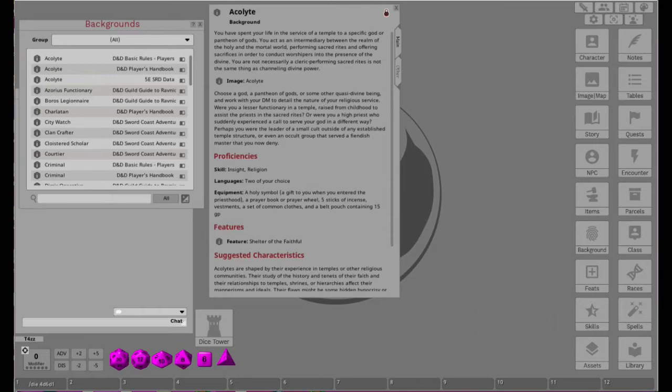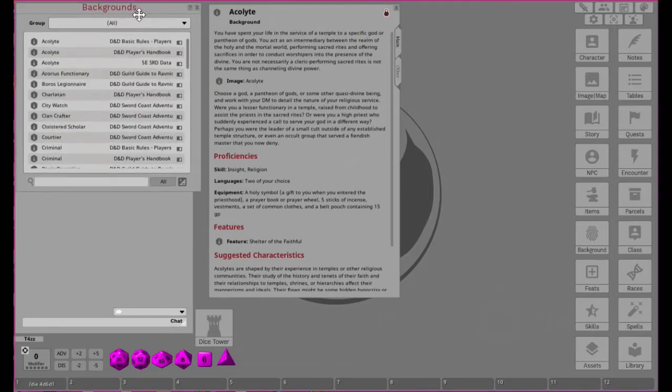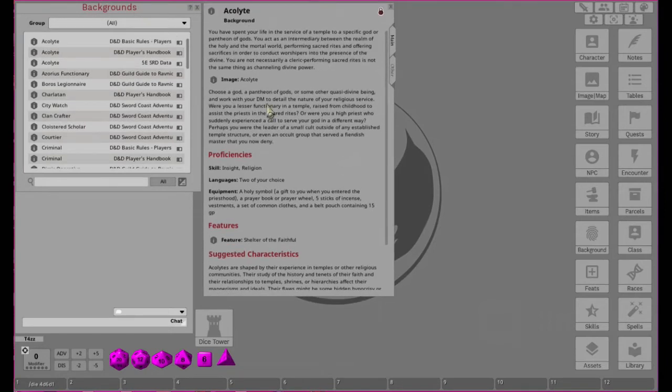D&D Beyond, let's go into, where is backgrounds? Backgrounds right there. Acolyte, here we go. It looks like it has pretty much the same information, so I think we're fine. All right, so anyway, we're going to create it, and I'm pretty sure it's going to be fairly easy, but I wanted to show you guys, if you're creating your own thing, I imagine the difference is if this is in backgrounds, it's going to parse it differently.